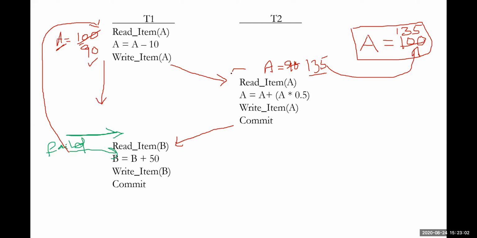Now at this place, because transaction T1 has failed, the value which has been read by this particular transaction T2 is called a dirty read. This is called a dirty read kind of value, and it is not a proper value. It is an improper value. If the value had been read by transaction T2 from the global area, it would be okay, but it did not read the data from the global area. Rather, it read the data from the local buffer.